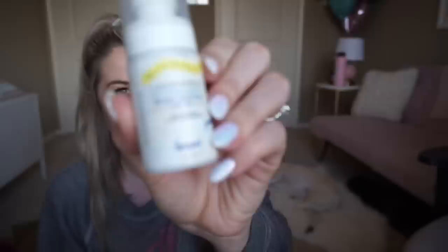Here is one of my favorite setting mists — it has SPF in it by Supergoop. I don't use it every day because my lotion and foundation has SPF, but if I'm out in the convertible and need to reapply, or if I'm at Disney, I definitely use it. It goes over makeup so well, which is nice because you don't have to worry about how to reapply sunscreen once you have makeup on.